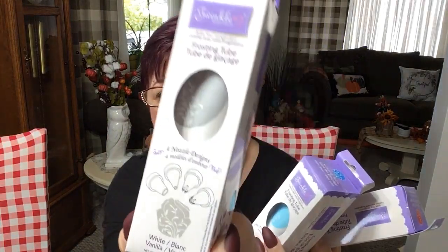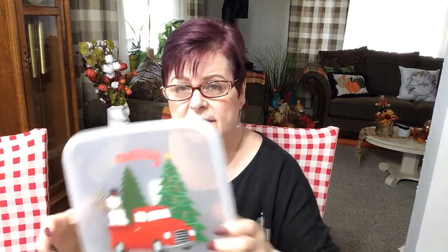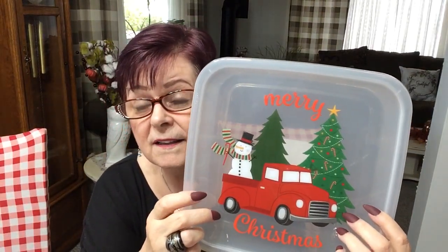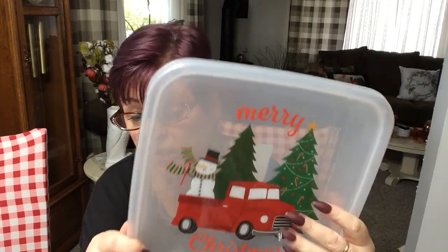I got some frosting tubes — they're about two-point-something ounces each. I got one in white and one in baby blue and one in fire engine red. They come with four nozzles. The grandkids will have fun with those. The last thing I got was the only one there — it was at the bottom and behind everything, no others, so I'm glad I got one. And that's it for my Dollar Tree haul.